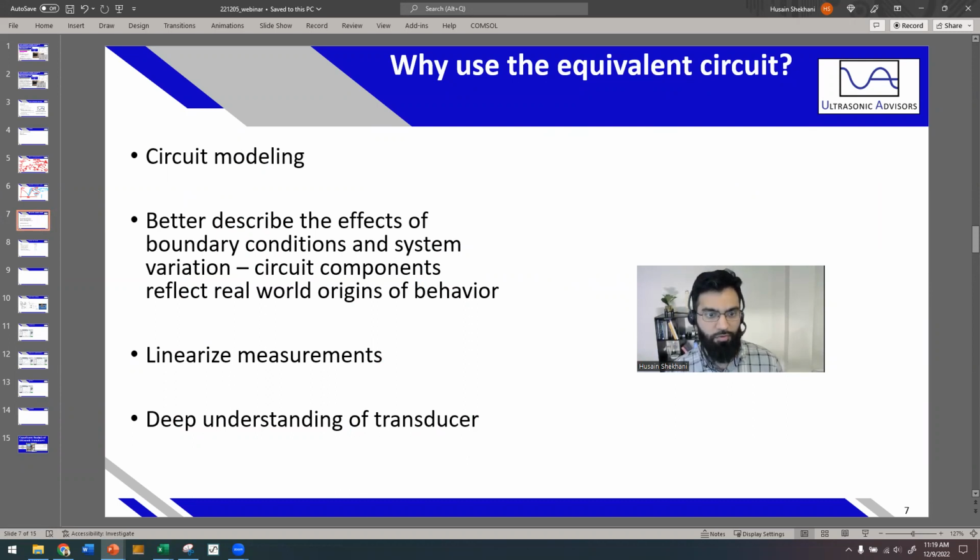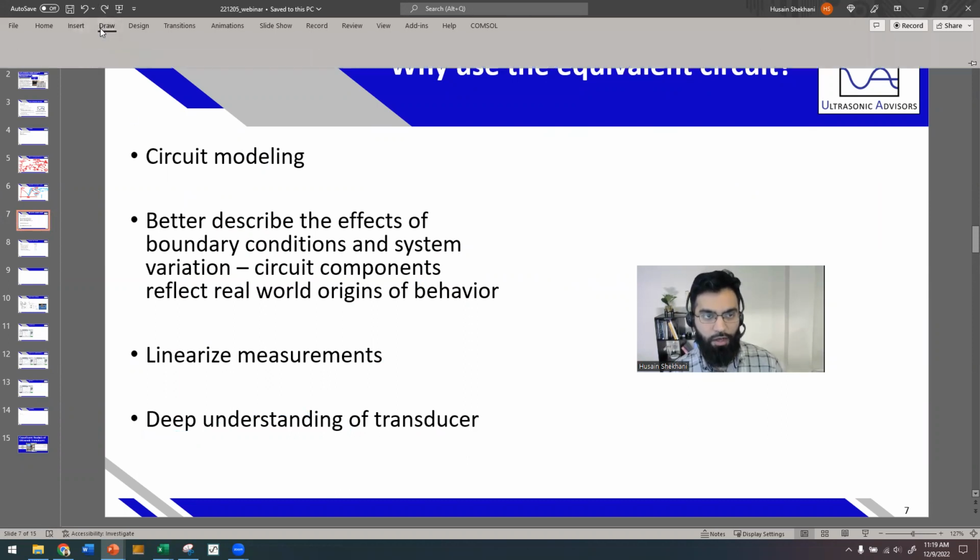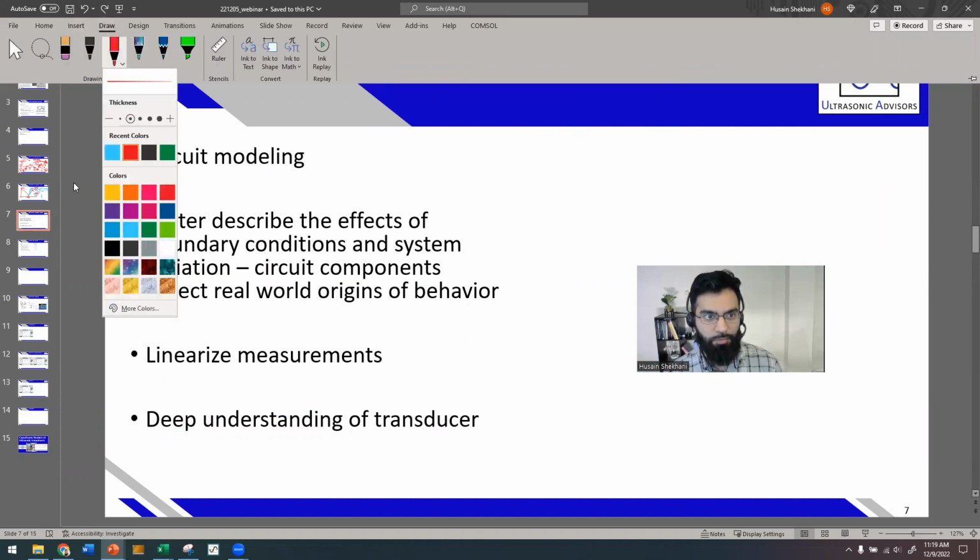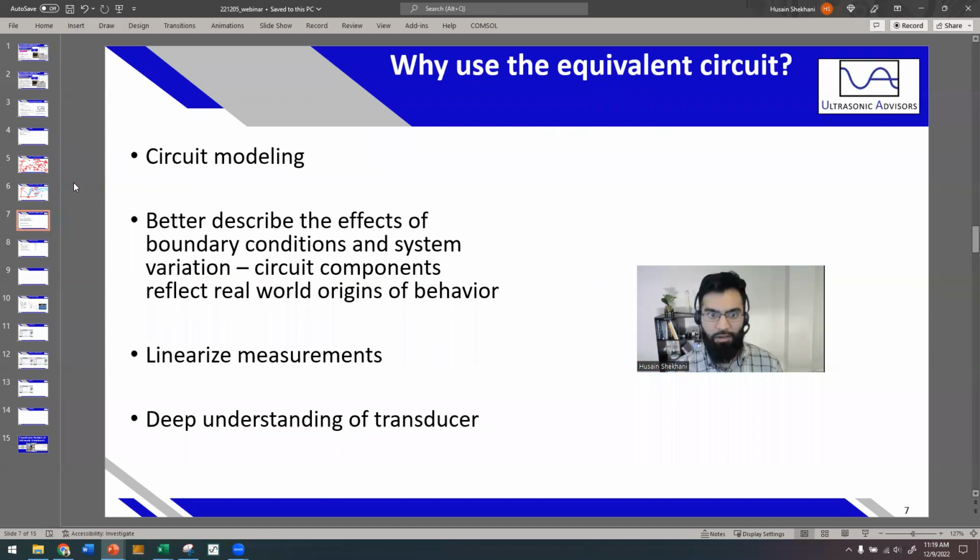One, from a teaching perspective, it's good for getting a deep understanding of your transducer. A lot of times, unfortunately, we treat our transducers as a black box. We don't really understand it. We just assume that we're purchasing some crystal, we should be able to attach it to a substrate and it should work in some way. If it doesn't work, people panic and get nervous when they don't understand their devices. So just on a confidence level, to be confident in the technology that you're using, this is definitely going to help.